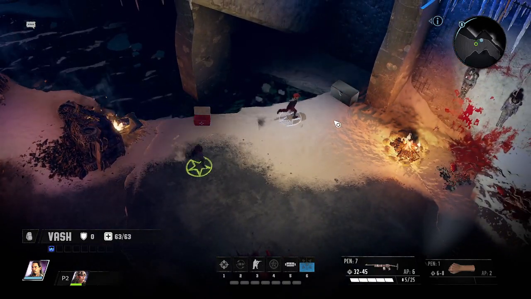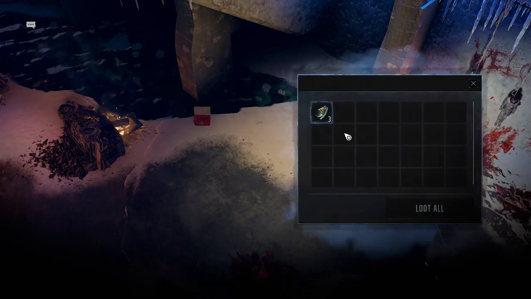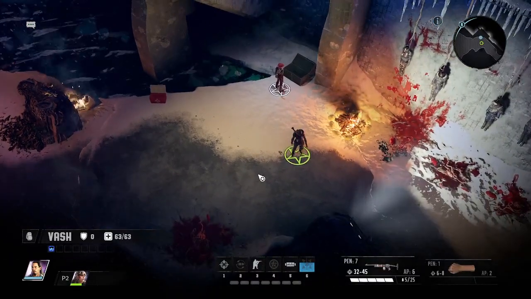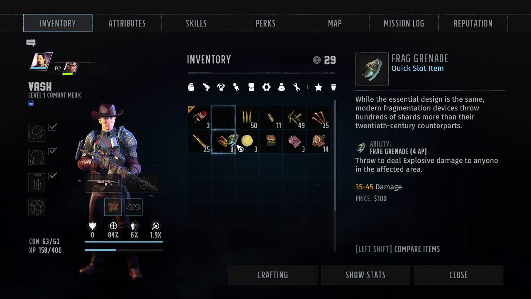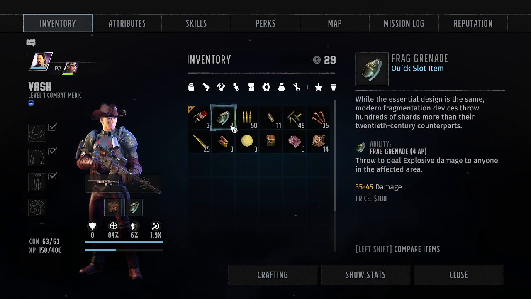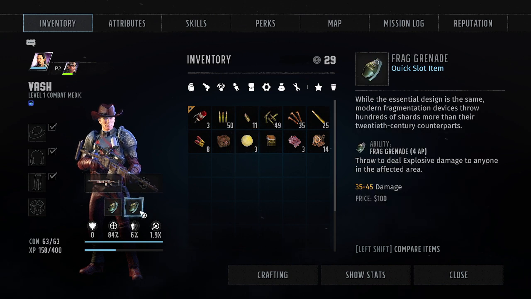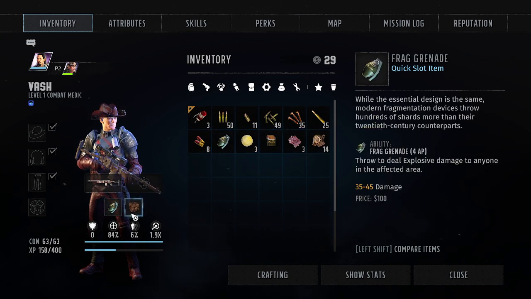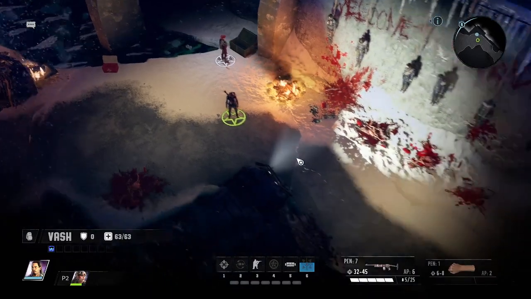Medical thing in there. Here's the key. Got some frags, equip them. Can we split the stack at all? Yes, yes we can. Sick. Did you split it already? Okay. I got my frag, you got your frag? Yep. Alright, sick.